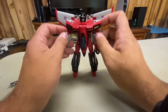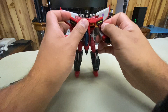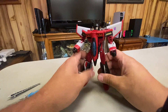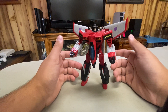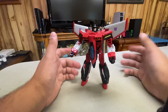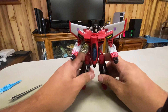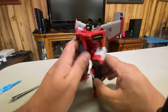Armada Starscream in robot mode — and to be fair, he does look like Armada Starscream. He looks pretty cool. Now, unlike Prime, Armada Starscream has had a modern figure before — a few years back. Generations Megatron did too, but it was just a remold of Combiner Wars Megatron. And Hot Shot had that terrible Universe toy — we don't talk about that. I never had that Generations Armada Starscream toy, but I did get this one because it looks a lot better to me.